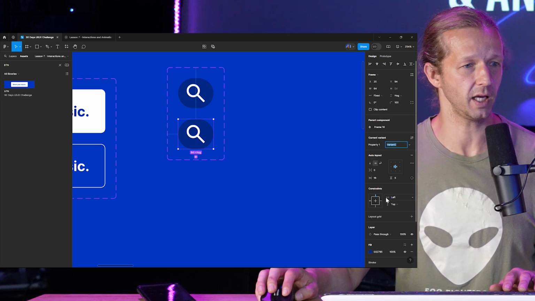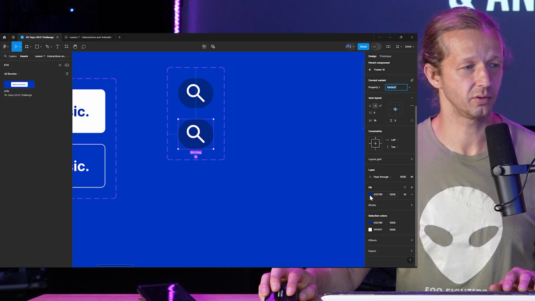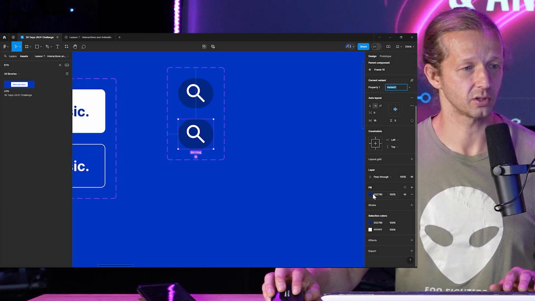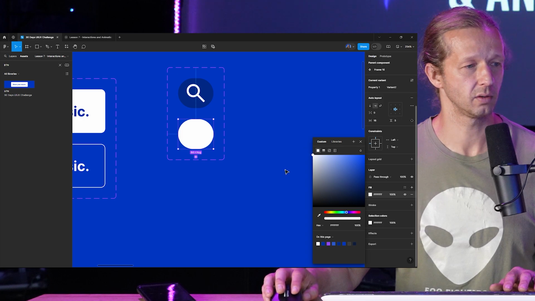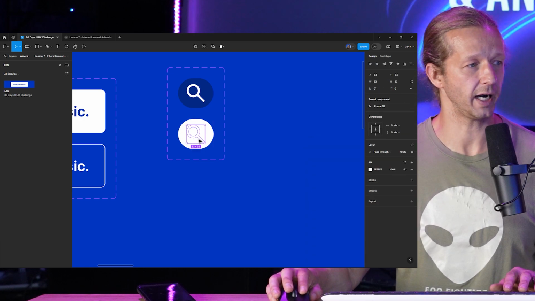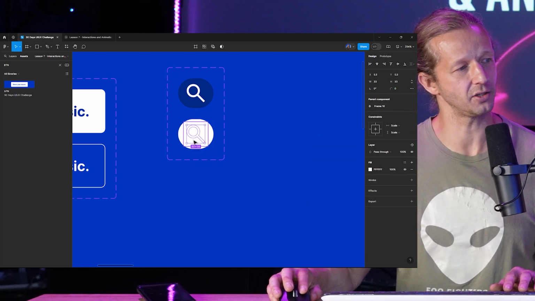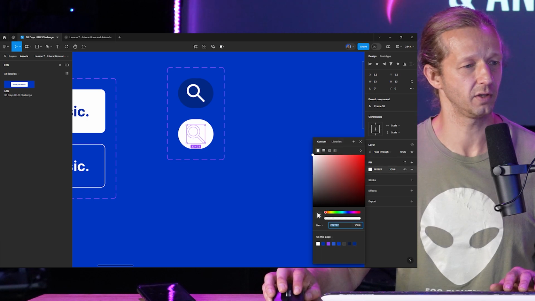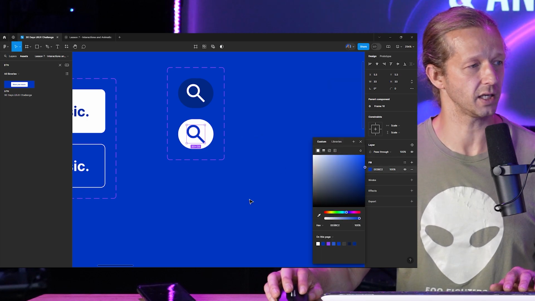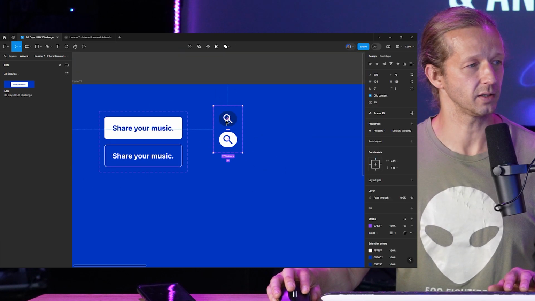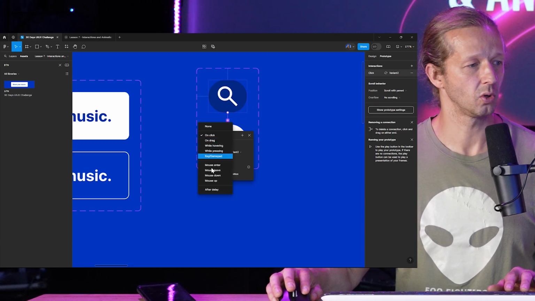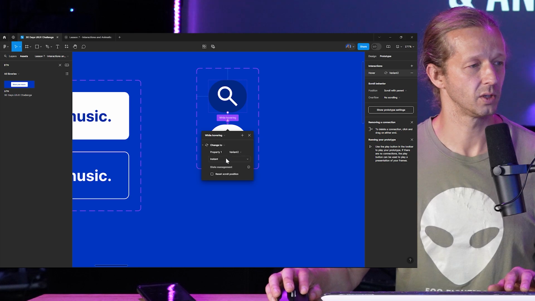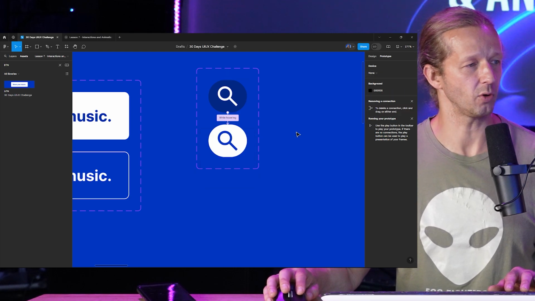Let's go ahead and make the adjustments. I'm just going to do what we did over here and flip them. So really, I'll take the fill and make this white. Grab the actual icon. You may have to double click a couple times to get to the actual icon color itself. And then we'll choose this color. Great. So now we can go to prototype, drag this while hovering. And this can be instant too. Yeah, I'm okay with that.